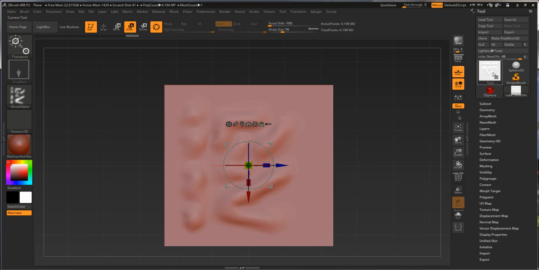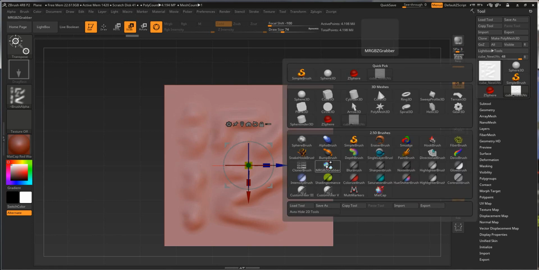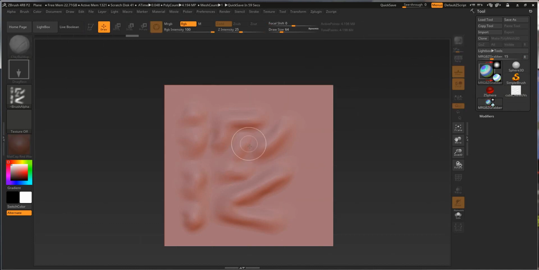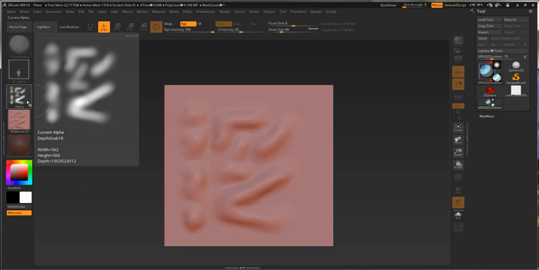Same thing still applies. Now I'm just going to go to Tools, MRGBZGrabber, Switch, and I'm going to come from the middle, or approximately the middle, start dragging out, then hold Shift to get the square, drag it out, encompass everything. One thing you need to do is try not to have any slopes crossing over the white line. You need to have it all flat near the white line. So there we go. We've got this stamp.